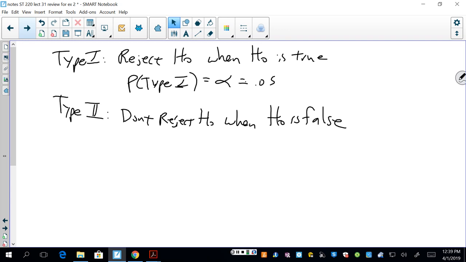Sometimes you fail to reject if you have a weak study, if you don't have a big sample size. You might not have much power to reject, so even though the null isn't true, with a small sample size and a large standard deviation, you can't prove much of anything.